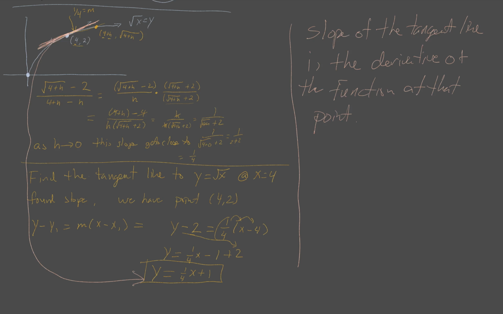So in this case, f of x equals the square root of x has a derivative of 1/4 at x equals 4. And we'll talk more about that language and that sort of vocabulary in the next section, but derivatives are slopes of tangent lines. Okay, so that's how we should think about these things.